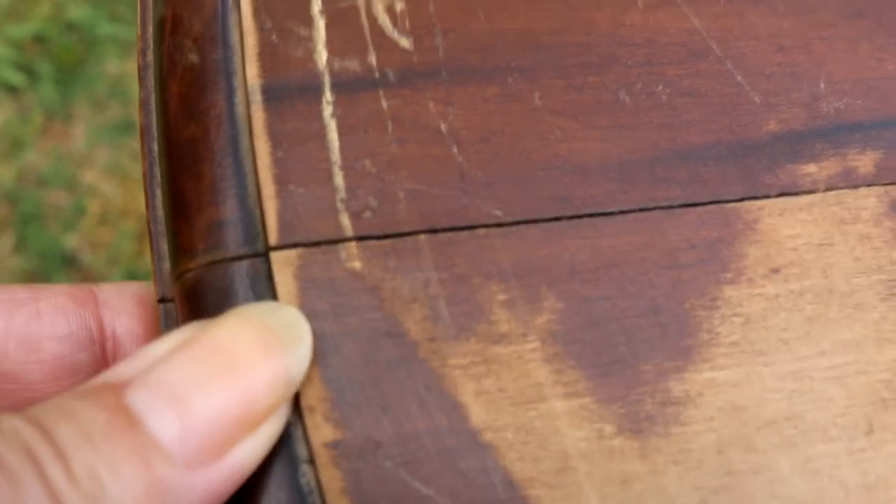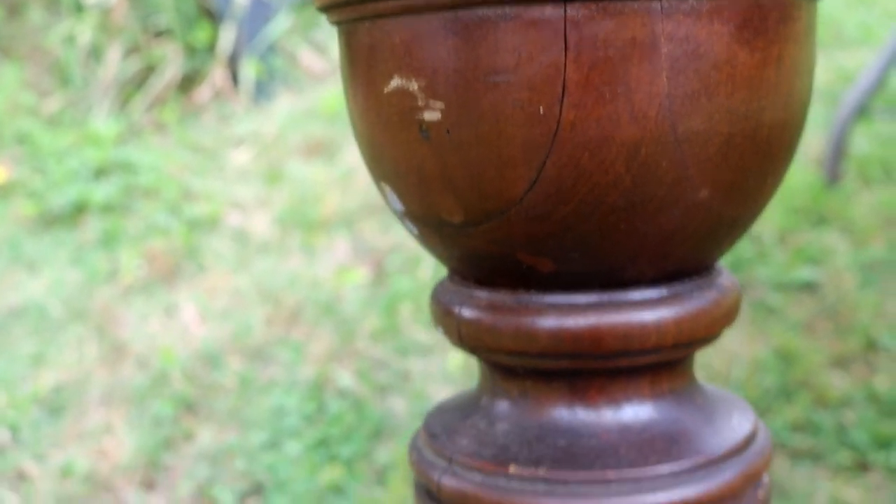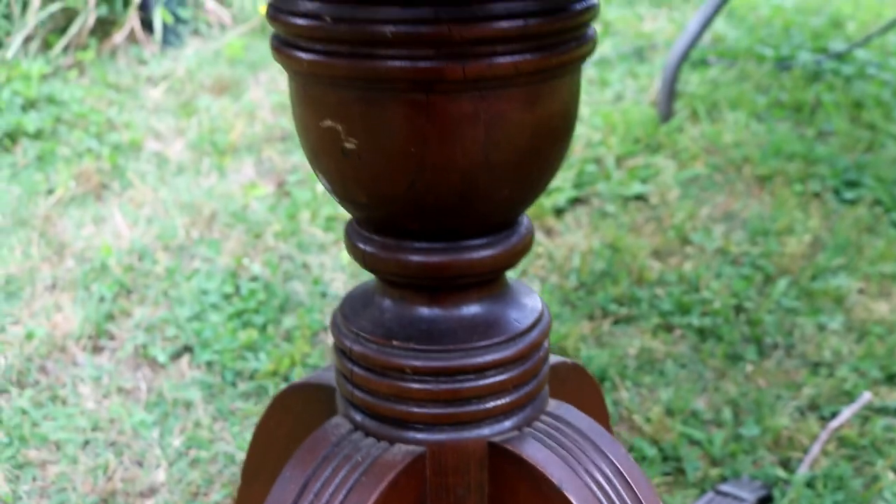The top of it's in really rough shape. It's got scratches — not real bad, just a lot of scratches. But it does have a crack right there that goes all the way through, though there's a brace on the bottom side so it's not going anywhere. And the bottom's beautiful. Look at this — it even has a couple small cracks on that. I'm going to have to fill those before I paint. It has the brass feet. I love these old tables. This is our project.